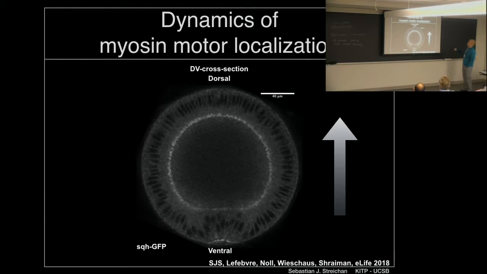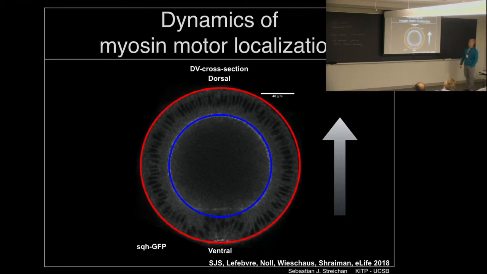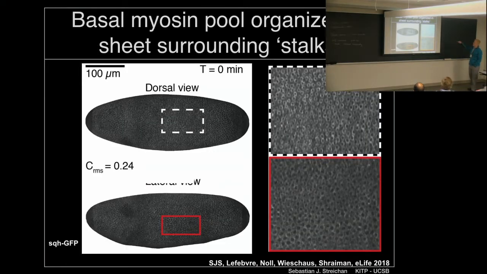If you're looking at this basal pool, you can actually see that this is quite strongly asymmetric. So you have low signal in the ventral regions and high signals in the dorsal regions. And so what we can do now with our computational pipeline is we can define surfaces. So we can basically define this blue surface and we can define this red surface, and we can map out the distribution of these molecules on each of these surfaces. And so this shows you basically a dorsal view on this basal pool of myosin, and this is a lateral view on this basal pool of myosin.